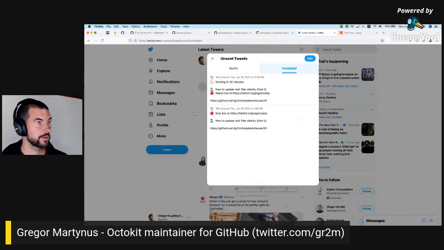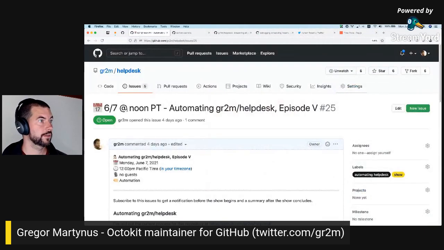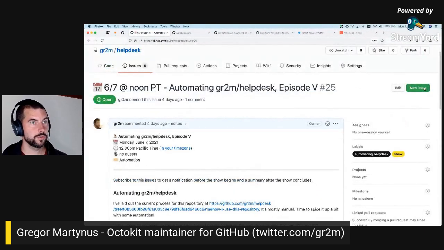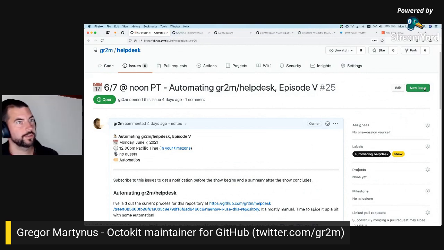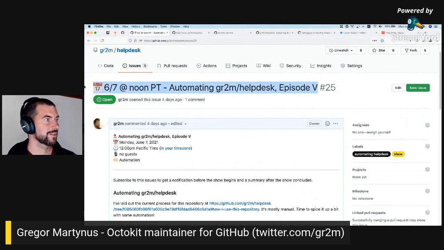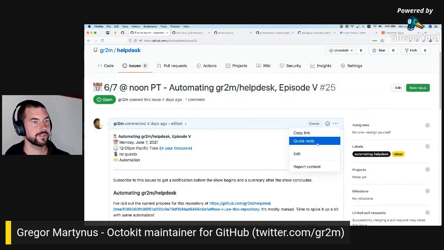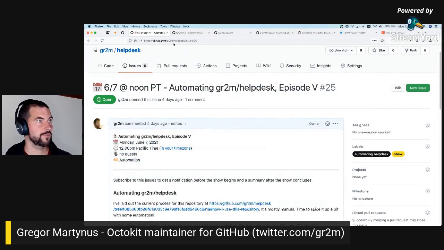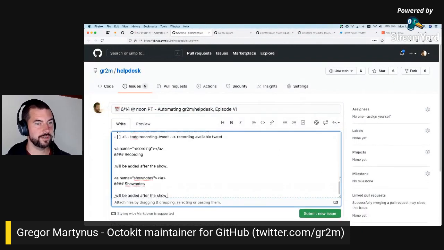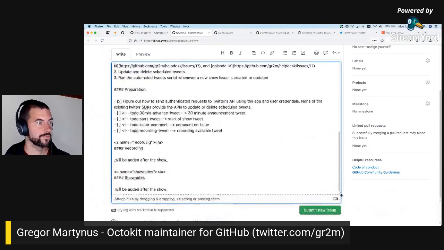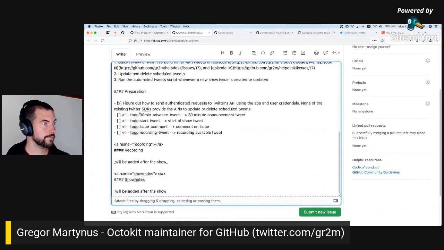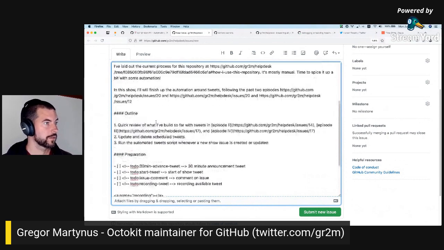Okay, so let's see if this is actually working. This is our today's issue, and right now this is all just copy and paste, very error prone. So it's probably one of the next things I really want to automate is to have nice forms that I can fill out, and then we just create the whole issue for me. Okay, so we got this one.